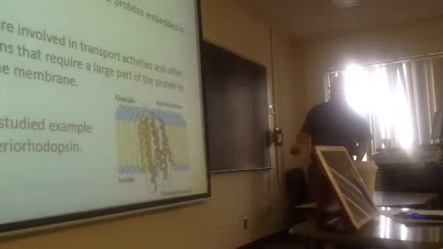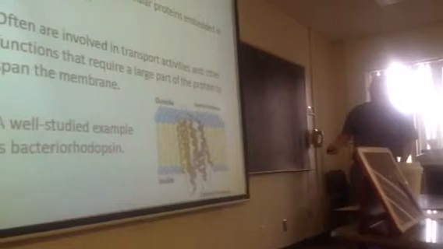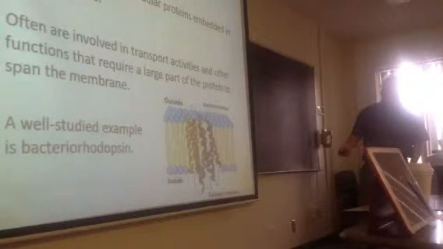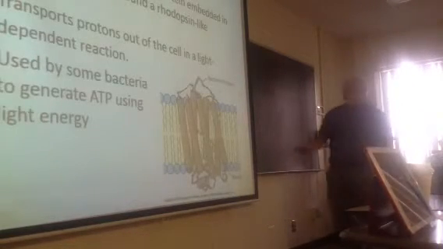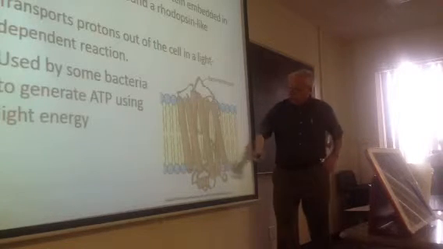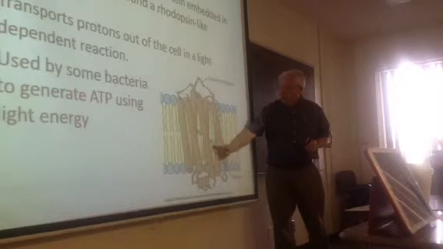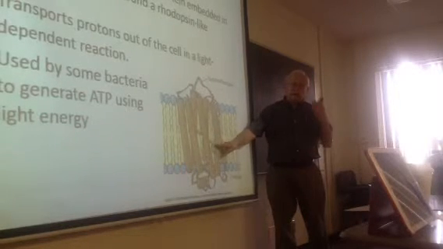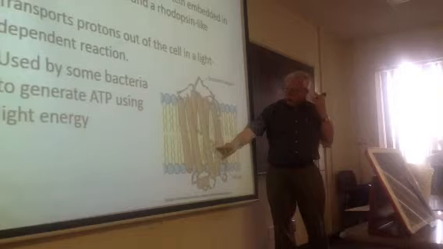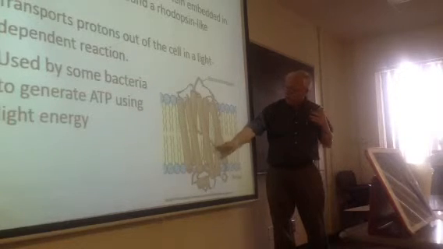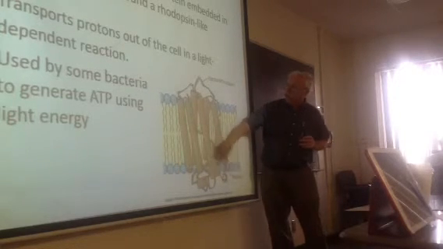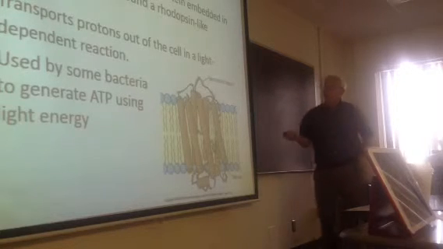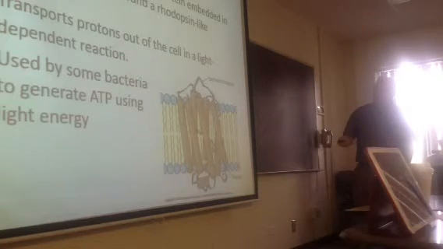This one is bacterial rhodopsin. There's a good crystal structure on that. That's mainly why I picked it. It's in bacterial membranes. It has a rhodopsin molecule in here. Captures light like the molecule in our eyes. It's photosensitive. It captures the light, uses the energy to pump protons out. It's part of its way of making ATP. But it'll pump protons across the membrane in that little channel.